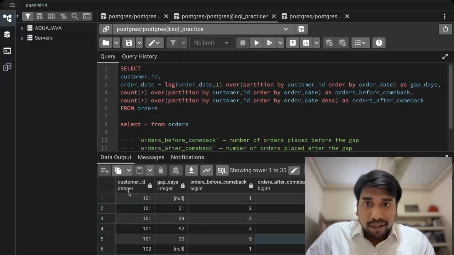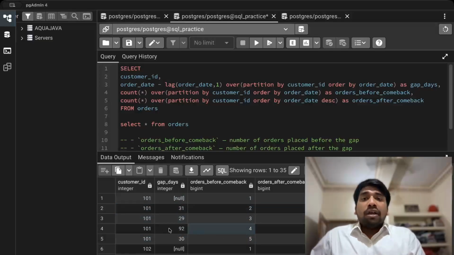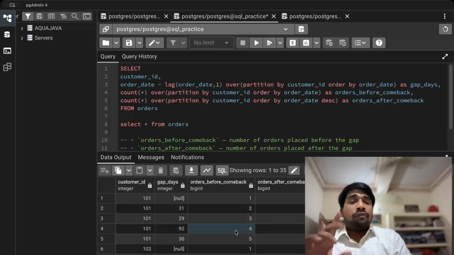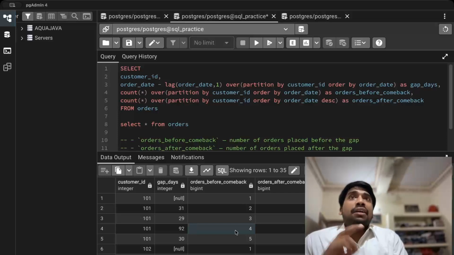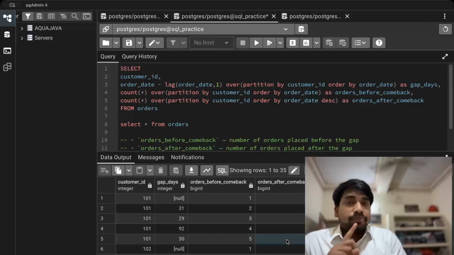Sorry, I got lost a little. Now, let's look at row number 4 here. Till row number 4, till the day the largest gap was recorded, this guy had 4 orders. And after that, he had 1 order.